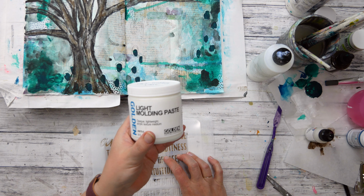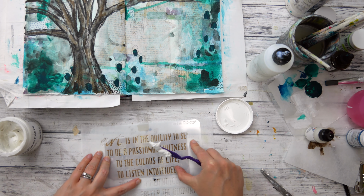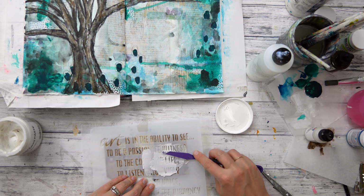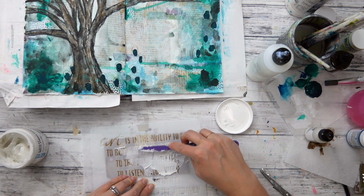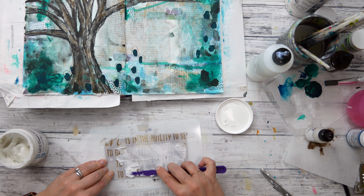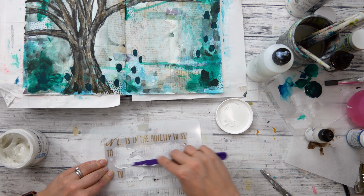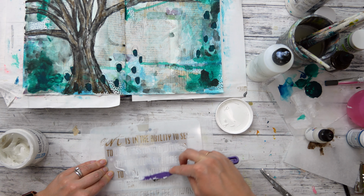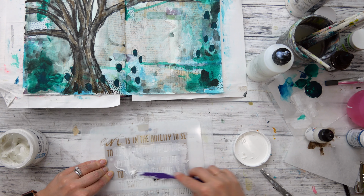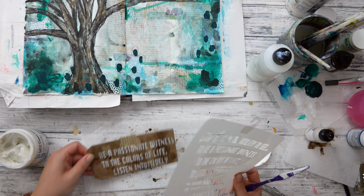So I'm lining it up on my tag, grabbing my Golden molding paste. I've got the light version here because it dries a little faster. It's a little bit fluffier, but any molding, modeling, any kind of paste you want, you're going to spread it kind of like frosting through the stencil. And I'm being careful here because I am not wanting all of the words to come through. I'm just wanting part of it. So I'm spreading it as carefully as I can to not get those words on there on my tag. And once it's spread out and the thickness that I want, I'm going to lift that stencil and voila, there it is.